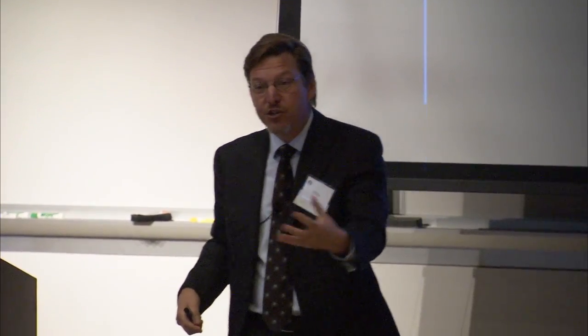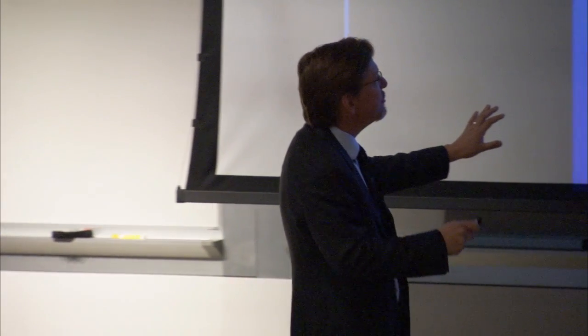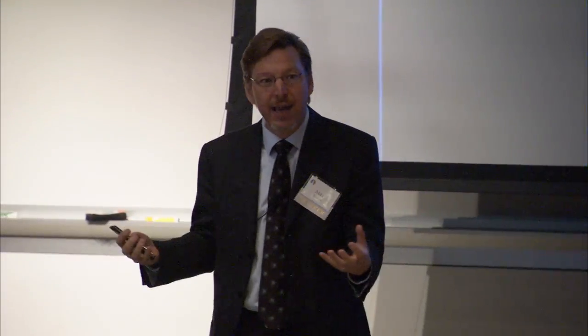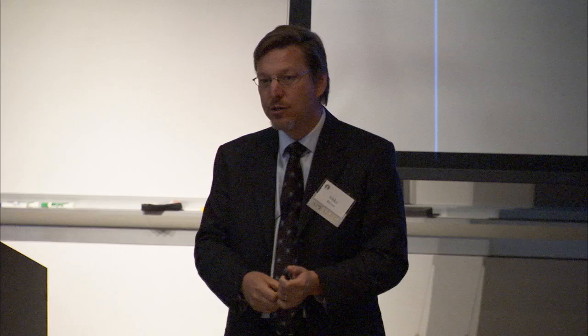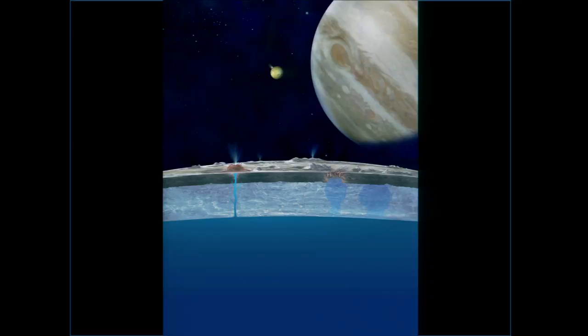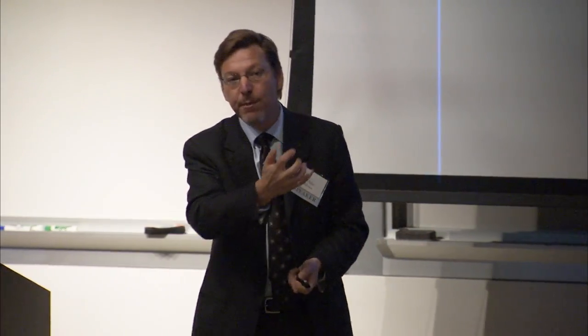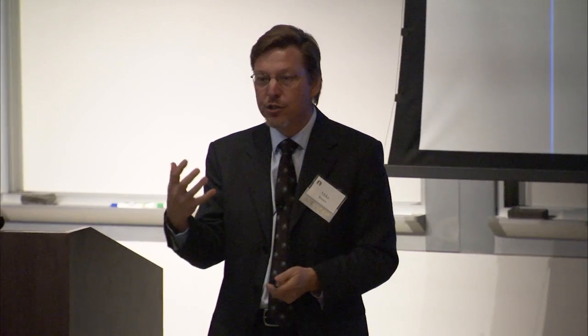So we have observations we're going to try to do to confirm whether it's the sodium chloride, because that's a very exciting chemical possibility. But at least as important, it's a demonstration that the ocean is indeed in intimate contact with the surface. Material from the ocean is getting up. If you wanted to know what was inside the ocean, people have proposed these crazy ideas of drilling down into the ocean by like putting a nuclear pile right here and letting it go down through. You don't need to do that. You could actually just go to the surface, scoop some up, and stick it into whatever your favorite machine is there, and start to learn about whatever materials and things, whatever your favorite thing might be, inside a salty ocean that far away from the sun.